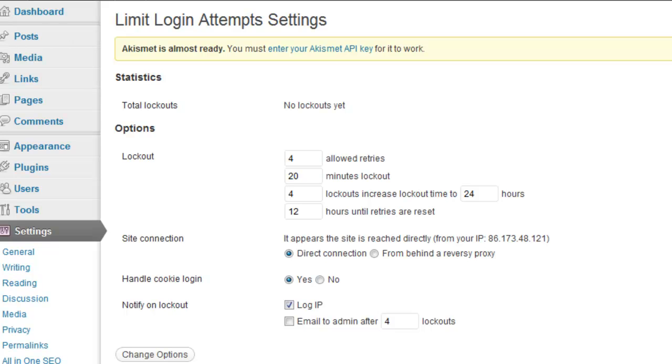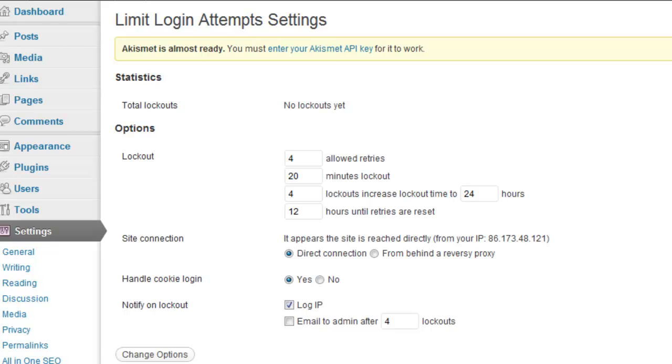And this isn't just because I'm a well-known internet marketer. I've got a number of colleagues and friends who've all reported the same thing. I thought this was just me, that someone was obviously targeting me. However, my colleagues using these plugins have all reported the same thing. It just shows you how many automated bots are out there, crawling the internet looking for WordPress sites and trying to hack into them. So that's Limit Login Attempts. Definitely recommend it. Absolutely fantastic plugin.